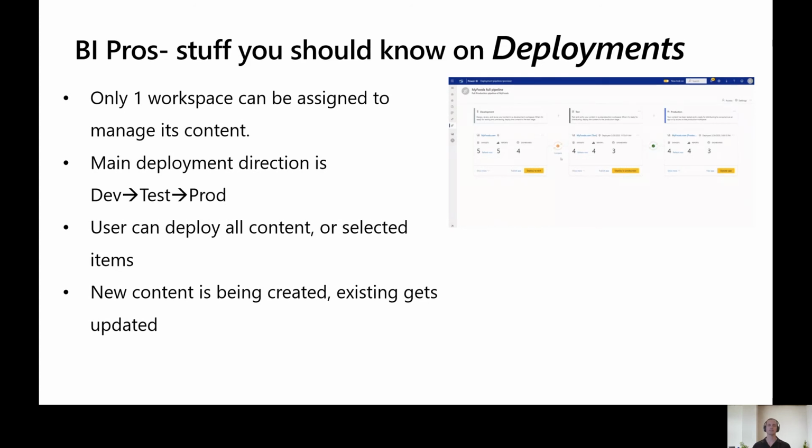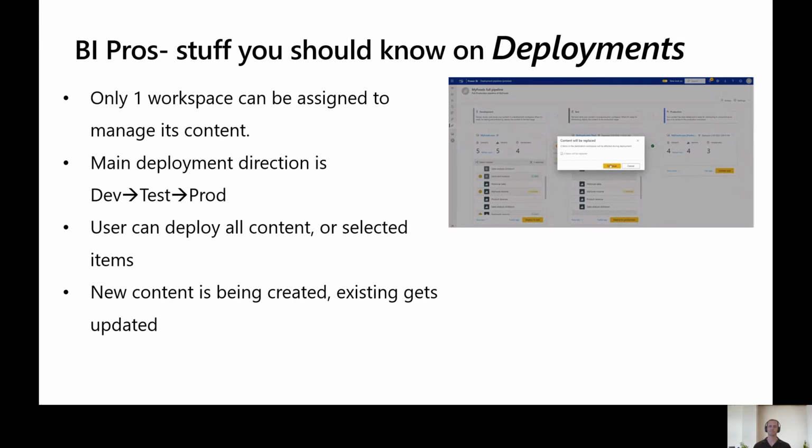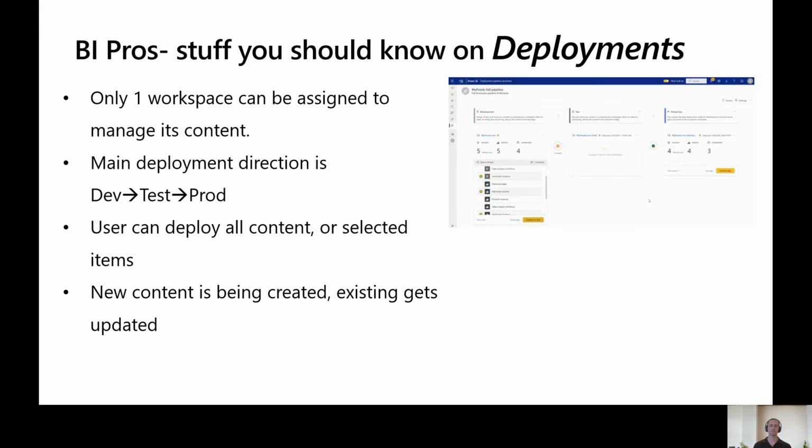You can place your assigned workspace in production to maintain all your existing configuration and links, so end users will not feel a thing, and deploy backwards to fill the pipeline. However, once a pipeline is full, the deployment can only move forward from dev to test to production. A user can choose which content to deploy, or he can choose to deploy the entire workspace as content.